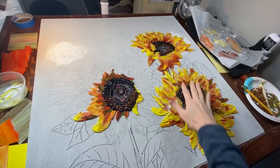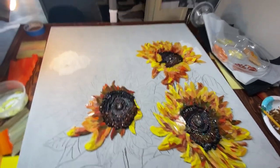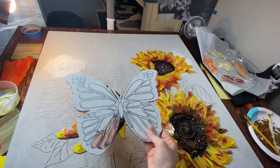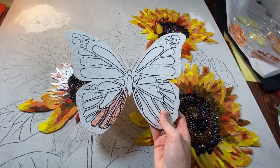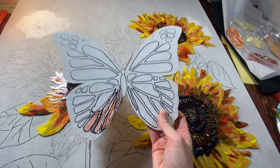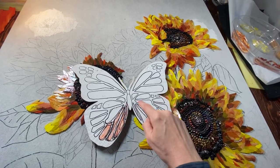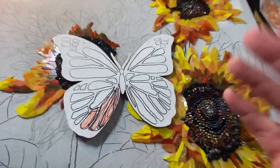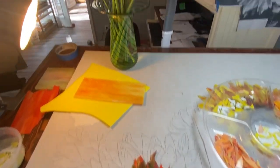This week I'll be working on finishing up sunflower number 3, and this is a substrate that I prepared 2 weeks ago, I think, and haven't even looked at. So I am going to try getting started at least on this bottom part. Maybe I'll even finish it this week. That'd be great. I'm all ready to get started on this, but I gotta show you something.